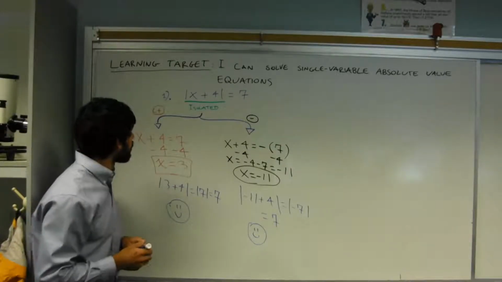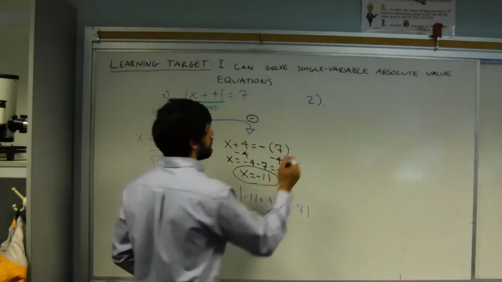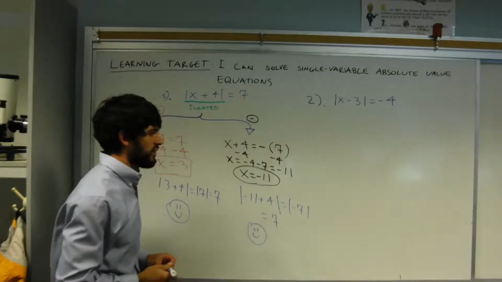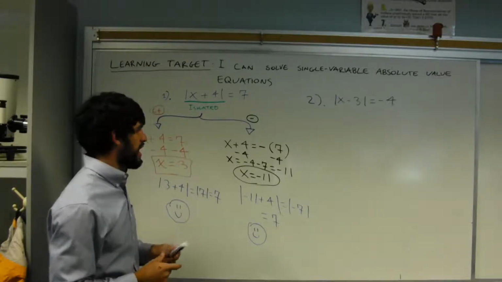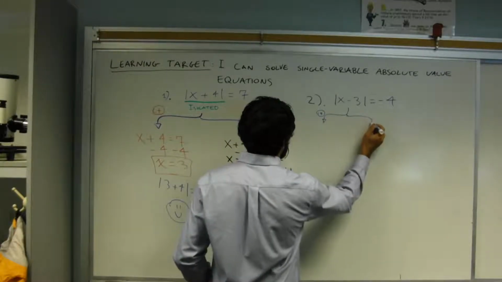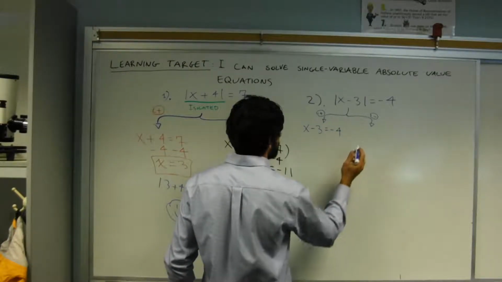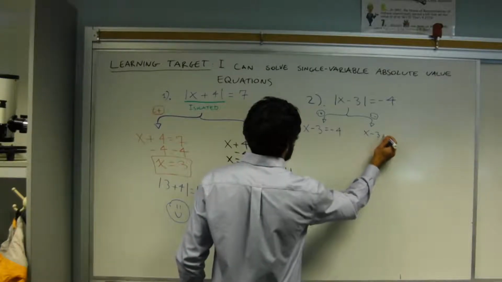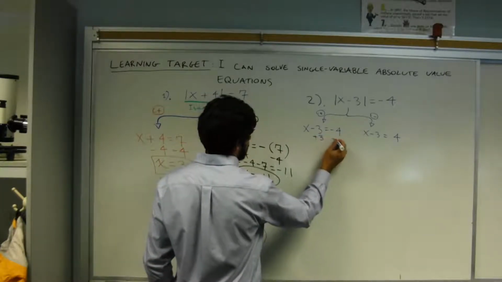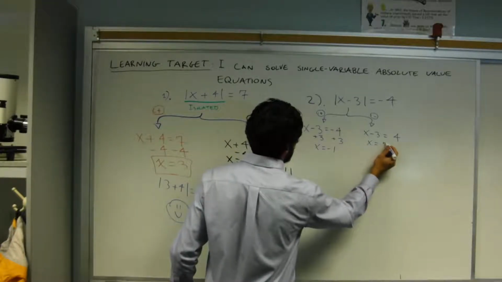So now let's look at another example. We'll call this one example number 2. This one we're going to do the absolute value of x minus 3 is equal to negative 4. I'm just going to start out like I did the last time, right? We're going to split it into a positive and a negative case. We get x minus 3 is equal to negative 4. We get x minus 3 is equal to negative times negative 4, which is positive 4. So on this side, we're going to get x equals negative 1. On this side, we're going to get x equals 7.